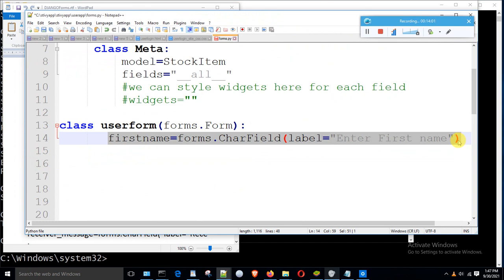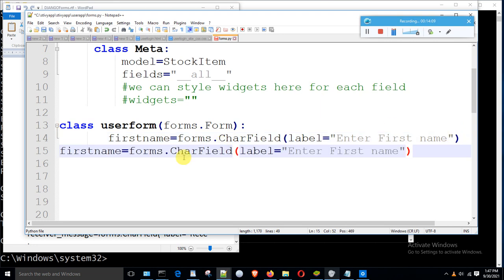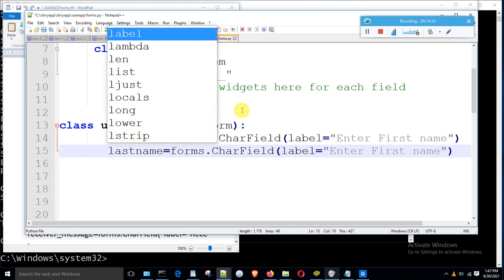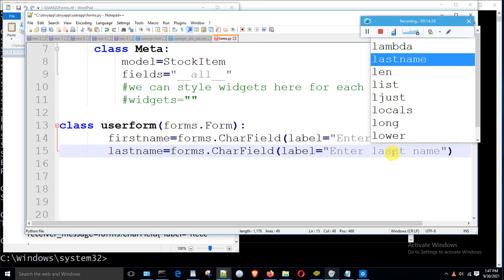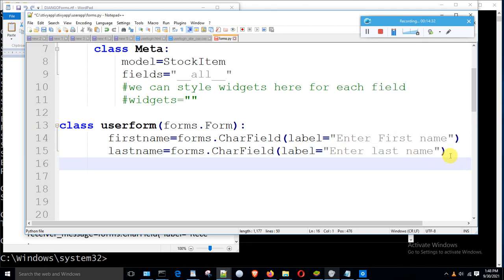So the next thing is the last name. Let's enter a last name. Then the next, let's enter email.